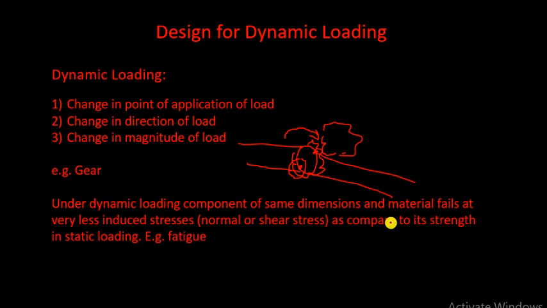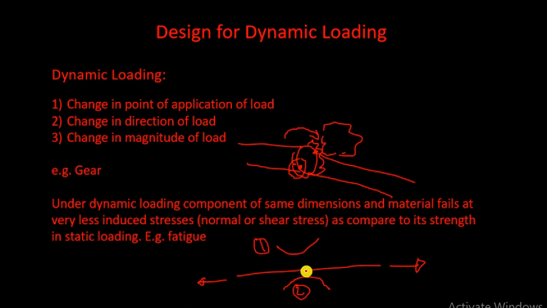That's the point. And under dynamic loading condition, a component of the same dimensions and material fails at very low induced stresses as compared to its strength in static loading. An example is fatigue. If there is compression and tension repeatedly applied on a component, let us say it is a wire, first we will deform it like this, then secondly like this. If we repeat it continuously, you will find it fails in very little time and at less force. Otherwise, if you apply force in one direction on this wire, it will require a very large amount of force to fail this wire, right? That's the main difference between dynamic and static loading.